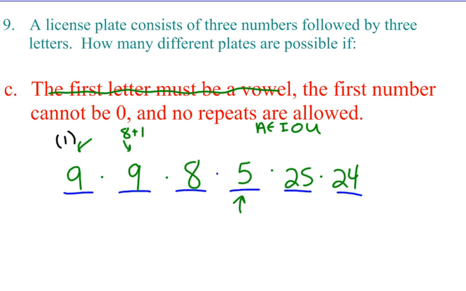This would be used, there's a combination here. If you don't know about Minnesota, we have something called whiskey plates. And if you get too many DUIs, you have to have a W as your first letter on your vehicle, because then the cops know that you are a whiskey plate and they watch you more closely for driving under the influence. So that's an example of a combination that would be different because we pulled W's out for the first, so we end up with less options. But in this case, I said vowels.